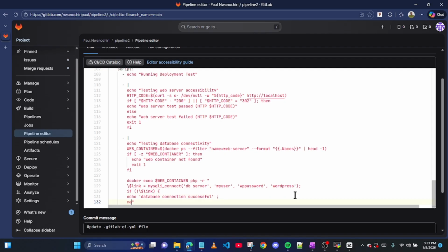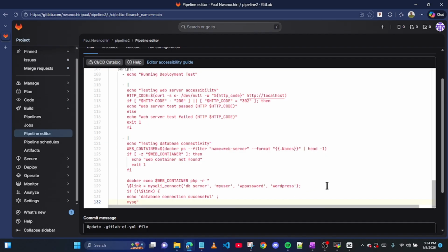Now we're going to give MySQL a close link. So if the link connection fails, it's going to print the status that the database connection failed. But if this succeeds, it's going to print database connection successful.